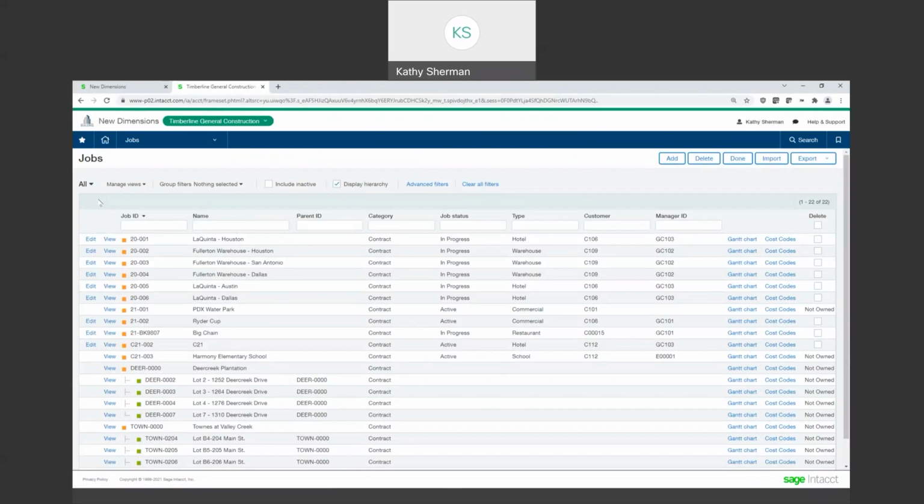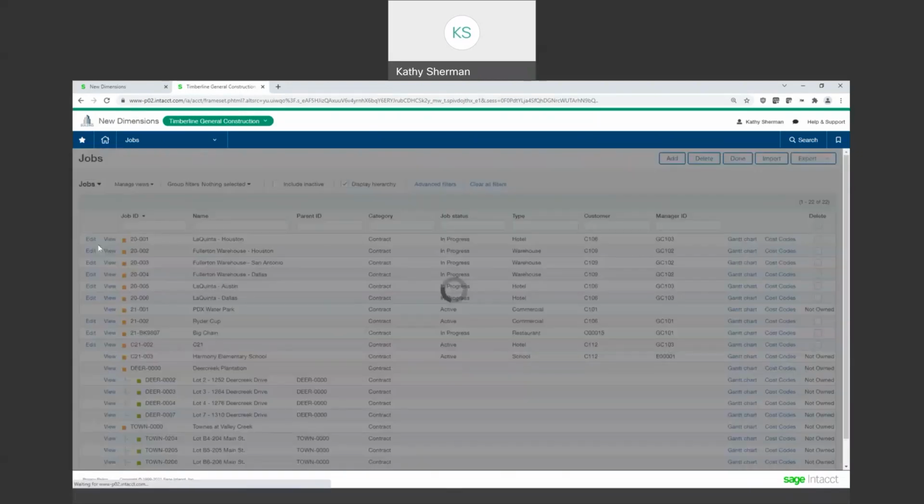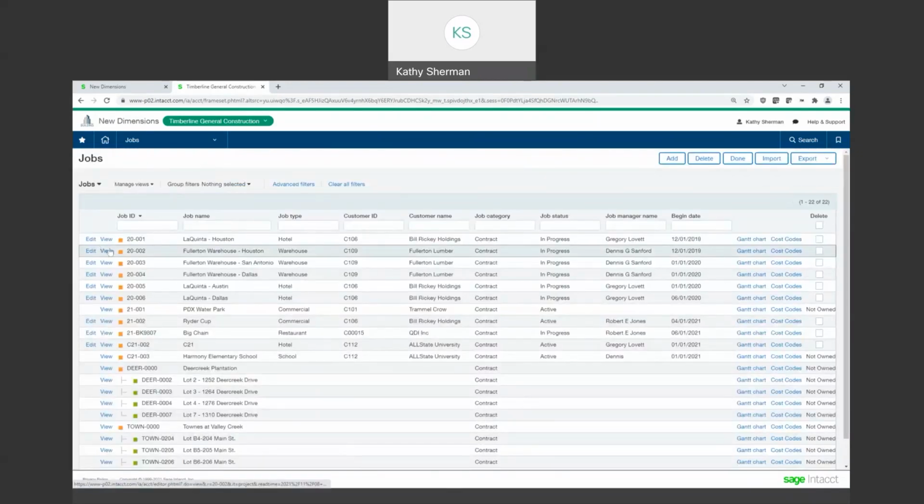But what's important to note on this screen and many others in the program is that you can manage your views. So maybe you wanted this listing to look a specific way. You can come in here and create a new view and give it a specific name, so that when you come here to the All tab, I have one called Jobs. I have a couple different columns that I've added to this view that I like to see when I pull up my job listing. So important to note, these views are not only on this job screen, but can also be done throughout the program.